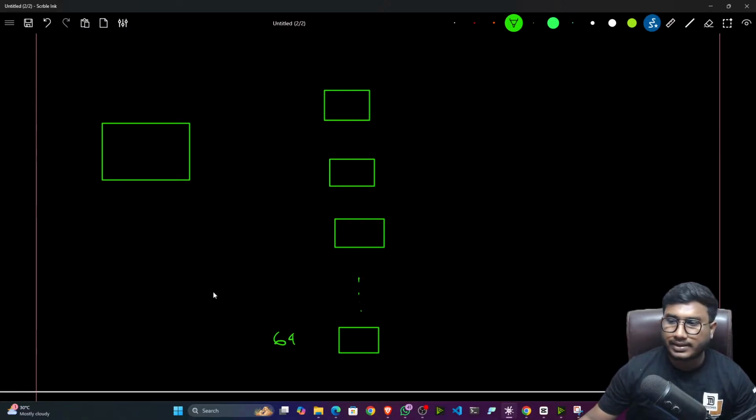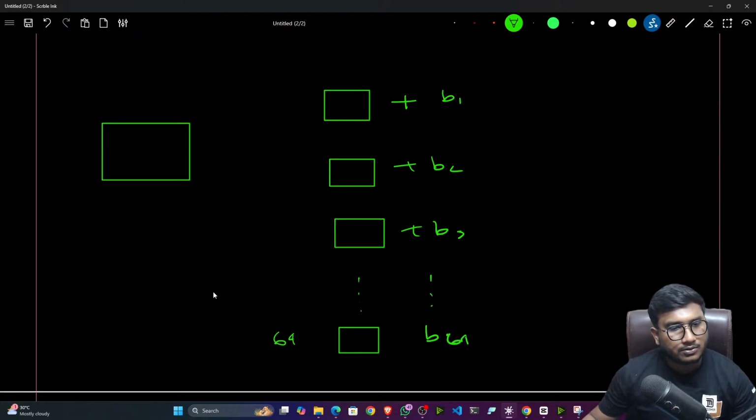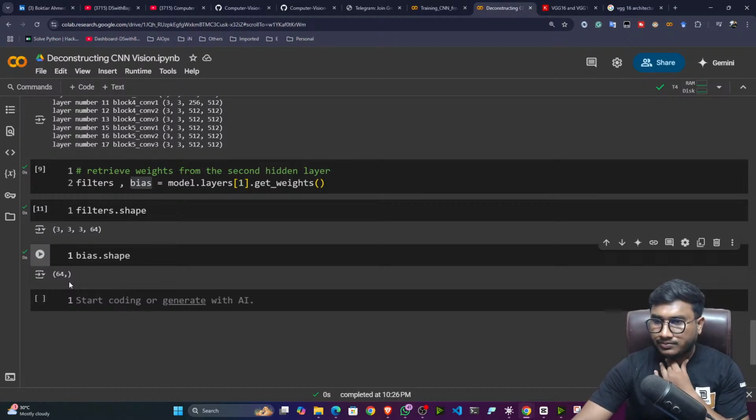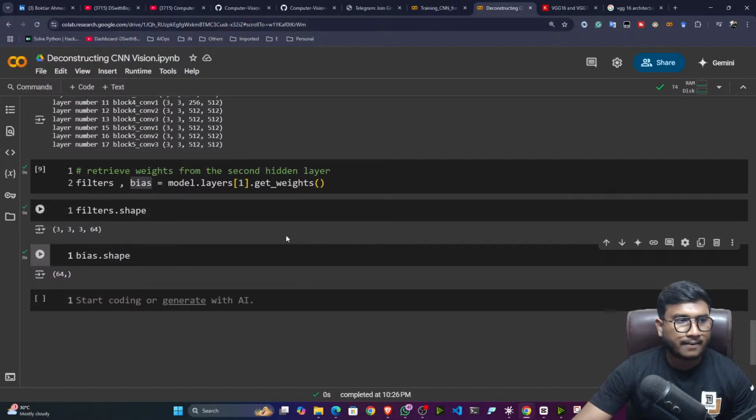Now with these 64, they're adding the biases, plus b1, plus b2, plus b3, up to b64. That's why you are getting 64 biases here. Getting my point, yes or no, guys? This part is clear, all of you? I hope it is clear, right?